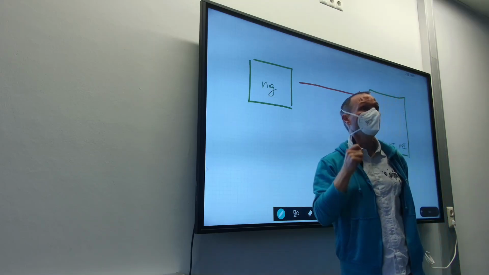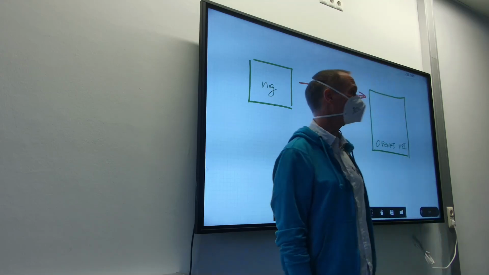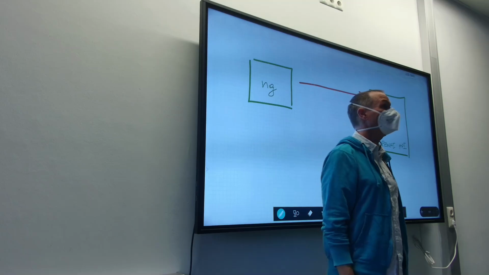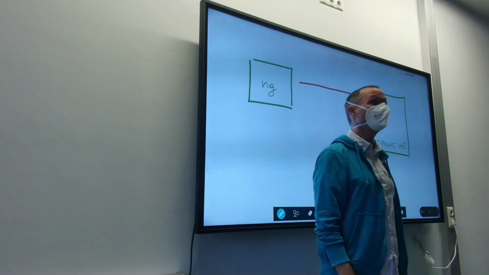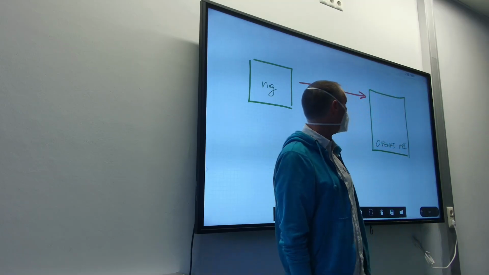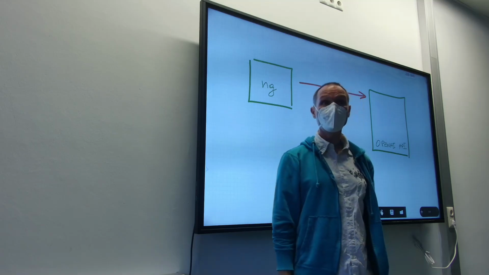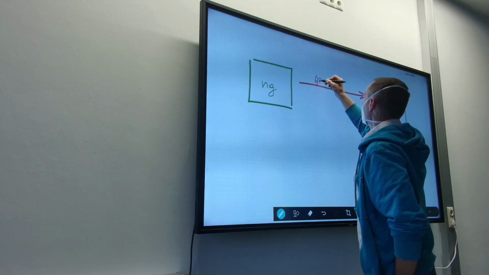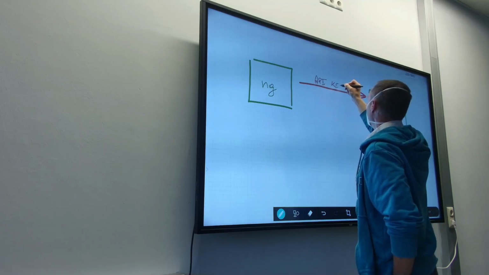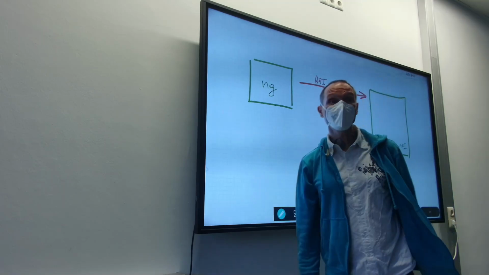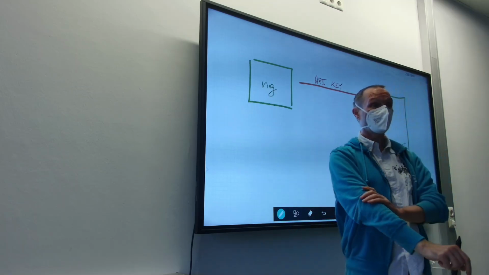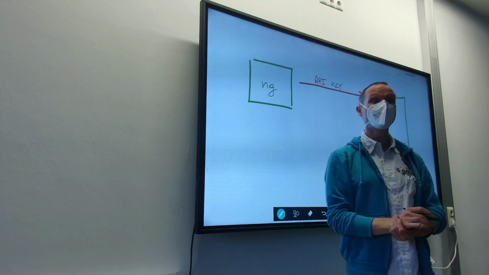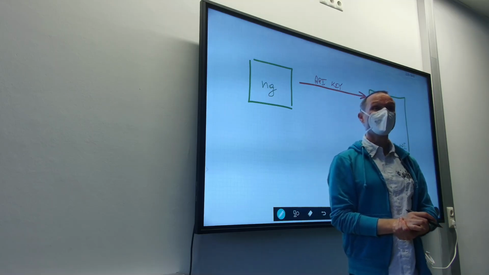Does anybody have an idea why? Yes? Because you need verification. Exactly. You need verification, or let's call it authentication. If you use the OpenAI API, you need an API key. If you put the API key inside of your Angular application, what's going to happen? Yep. People will see it in the code.